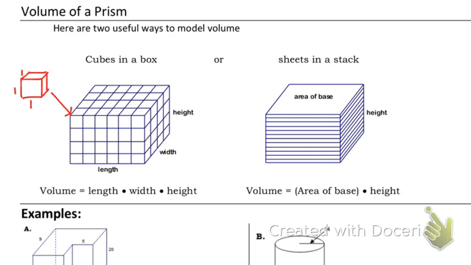A much better way to look at it, more applicable to other shapes, is going to be thinking about it like this. If I calculate the area of my base, and I stack that on top of itself, and stack it again, and again, and again, I will have a three-dimensional object of this shape. All right? And in order to calculate the volume in this method, all we need to know is the area of the base and the height.